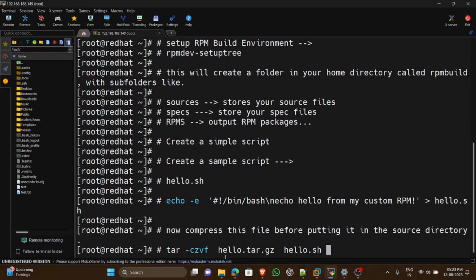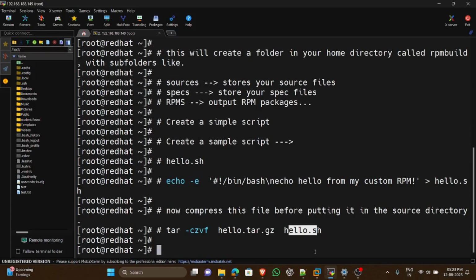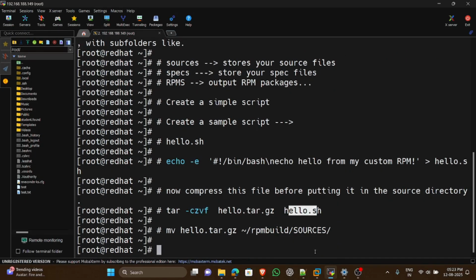So hello.tar.gz will be the compressed file and it will be your source file. Now you can put it into the source directory: hello.tar.gz to ~/rpmbuild/SOURCES. Simple. First you compress, and after compression you send it to the source directory.